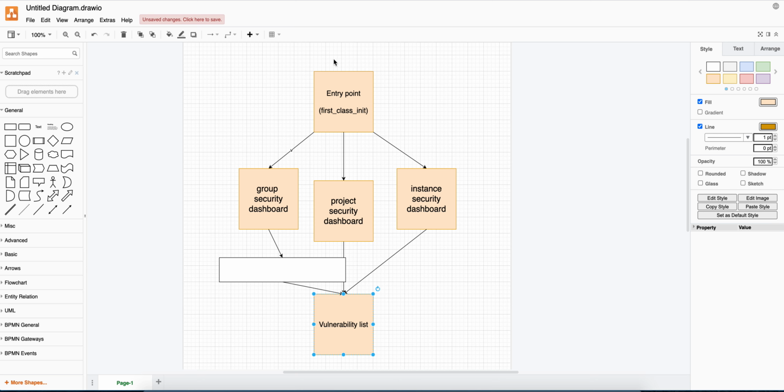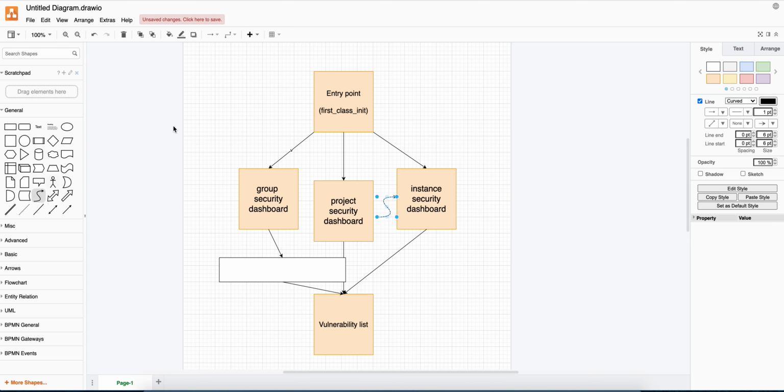So instead, I thought of using the provide and inject API that is built in with Vue, which basically defines the properties here with the provide, and then within the vulnerability list we can say inject, and it reads directly the properties that are defined here.